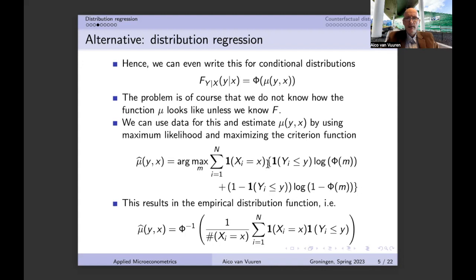But what are you going to get at the moment that xi is not a dummy variable, but suppose that it's a continuously distributed random variable? Then of course we're going to have a problem, because there will not be any observation for which xi is exactly equal to x. That is by definition the case when you have a continuously distributed random variable and you take a particular level x: no observation will have an xi exactly equal to x. So the question arises, what are we going to do about that?